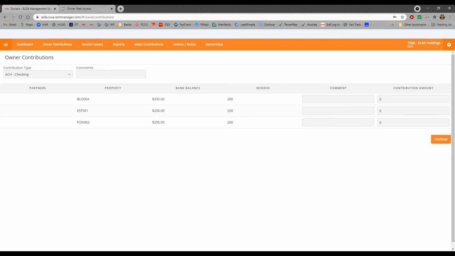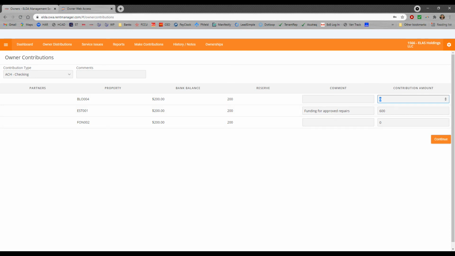If you have a work order that you're approving and you need funding for that work order, then again I would take that plus your reserve and plus the amount of the work order that you need to pay for. So having said that, you're going to put in here your comment, and this could be as simple as adding funding for approved repairs, and I'm contributing $600. So if you're going to just contribute for this one property, then that's all you would need. If you can contribute to another property as well, then you have the ability to do that independently for each property, so that way the funding gets applied to that specific property.